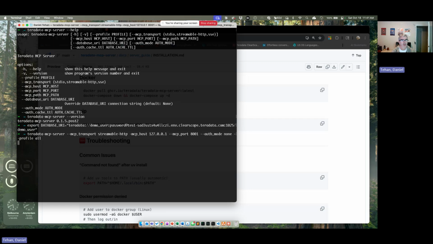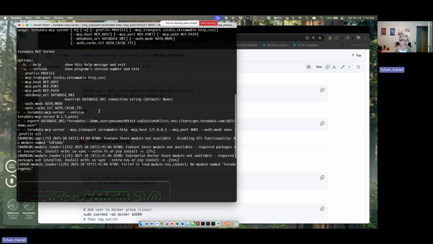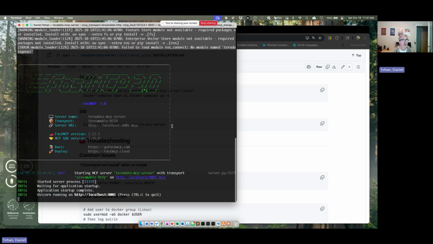That all being done, I'm going to run my particular server, and I am going to expect my particular server to run. Because I am just running the base modules, I do get a couple of warnings, but all of these warnings are things that you can kind of ignore for the moment. You can see that the FastMCP banner is there, and you can see what the server name is, you can see what the transport mode is, you can see what the server URL is, etc., etc. So if you got to this point, you should be looking really good.